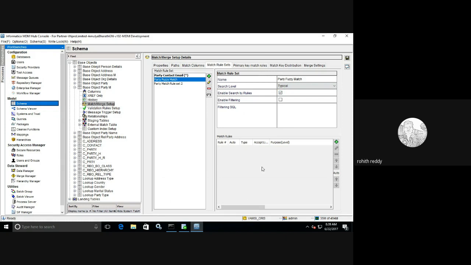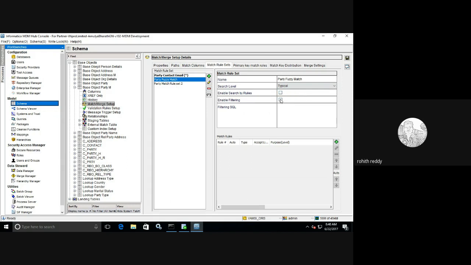If we have any API, we'll enable this and go for the matching process. It will just search whether the records are matching or not. We can call any API and search whether the records are present in the base object or matching or not.